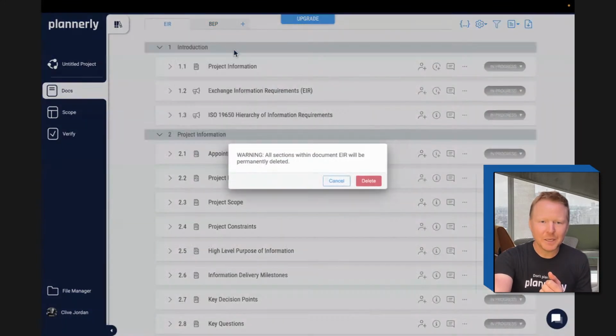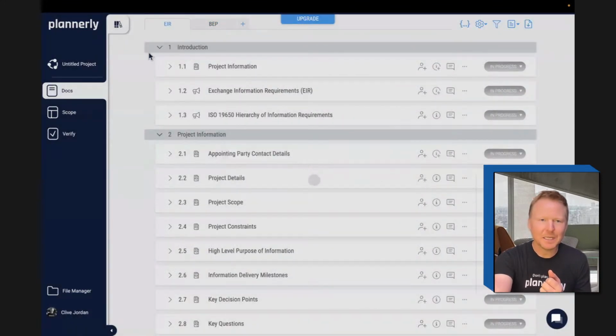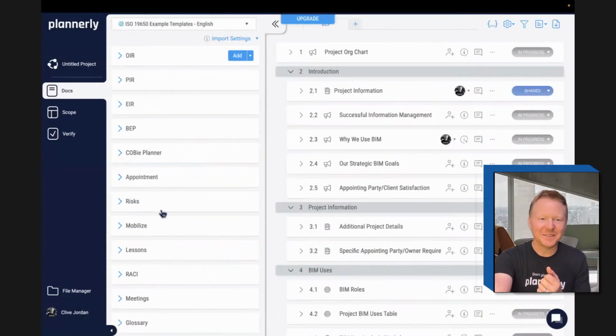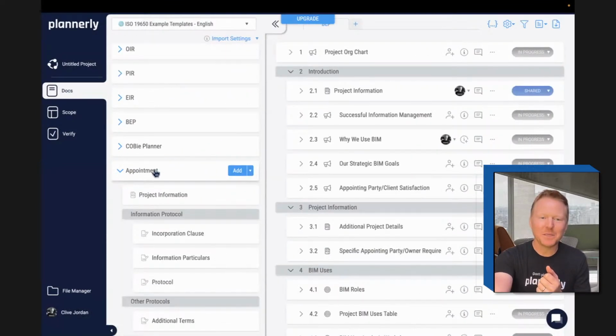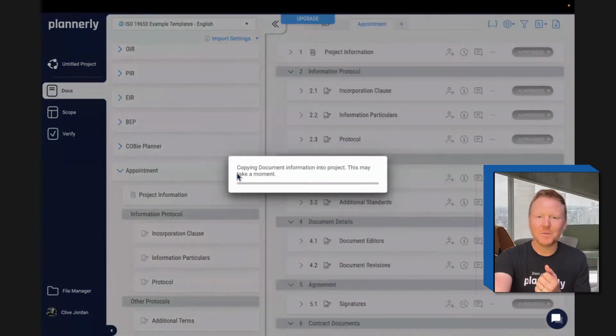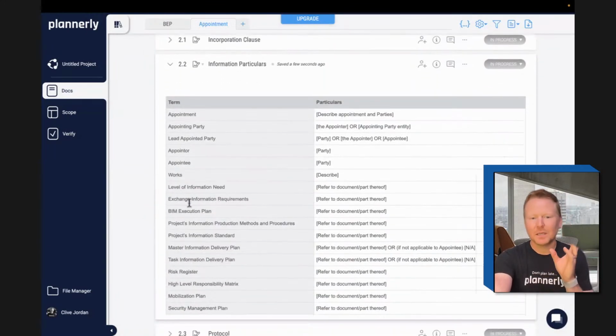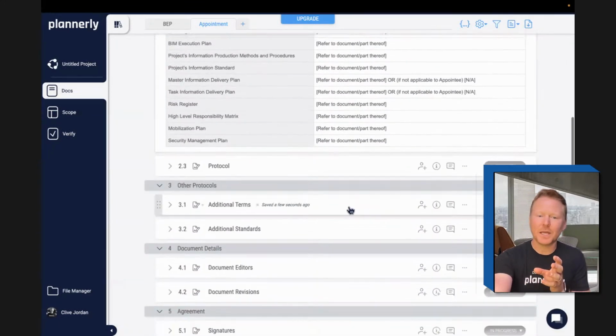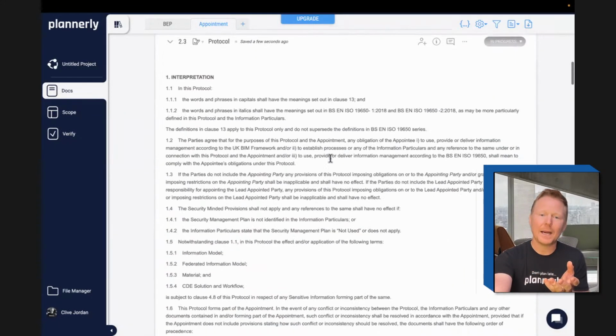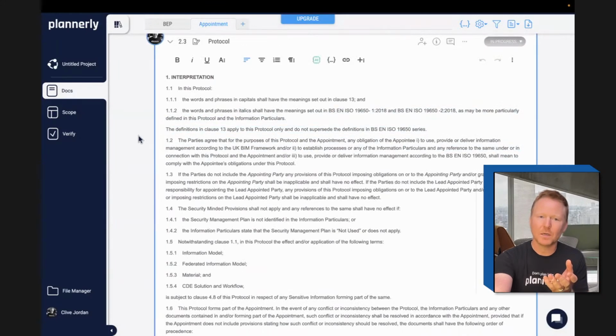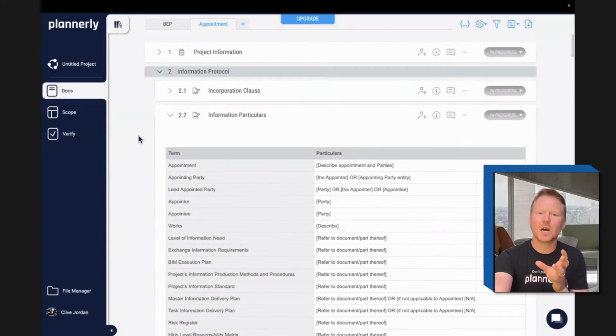Unfortunately, as I'm in the free account, there's only 2 documents allowed, so I have to delete one first. But if I go in and see the appointment documents, this document would give you a lot of understanding of why, and the information particulars, which says this is the BIM execution plan and this is where it is, and that legal language about how to follow it and what clauses are, and so on. So this is the type of legal locking and language that wraps around it.